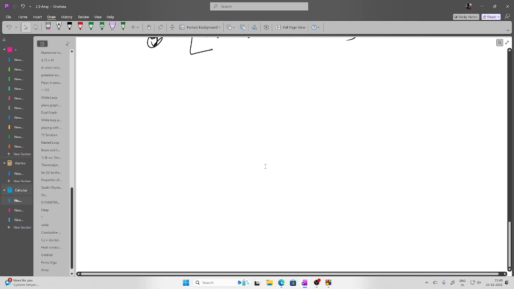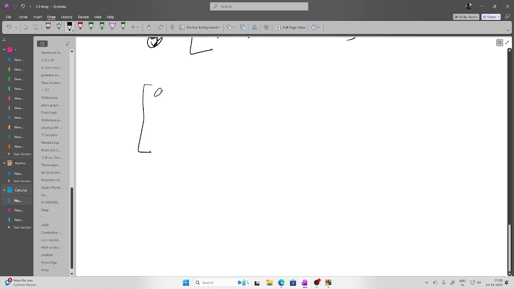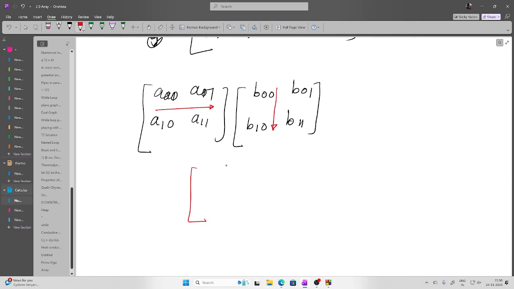Now when it comes to multiplication, you have to be a bit cautious. Why? Let's say this is A00, A01, A10, A11, and you are multiplying it with B00, B01, B10, B11. How do we multiply it? The 0, 0 element of the product will be A00 times B00 plus A01 times B10.